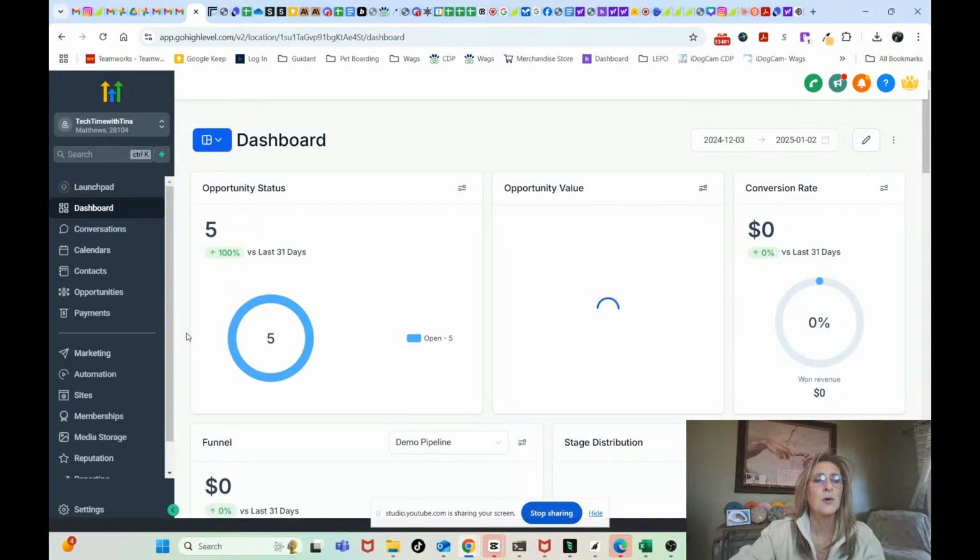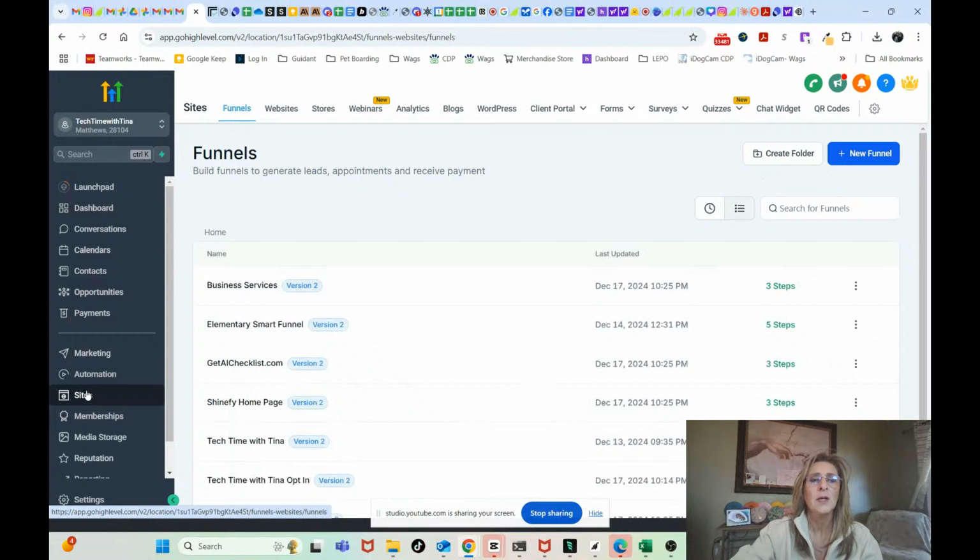Okay, so what we do is down here, we click on our sites. When we import in, when you click on the link to get the snapshot, it'll ask you if you want to import it. If you have High Level open, you can say, I want to import it. And then it gives you the opportunity to bring in these snapshots.